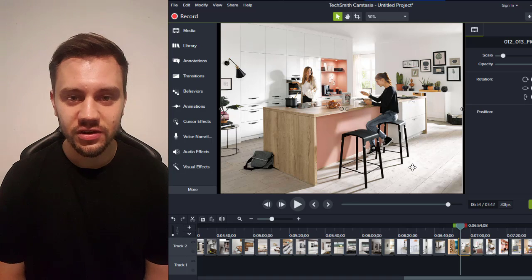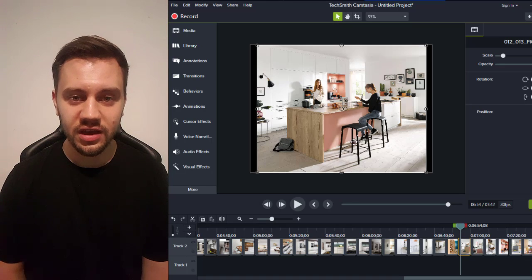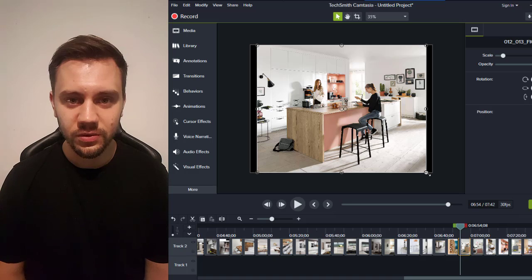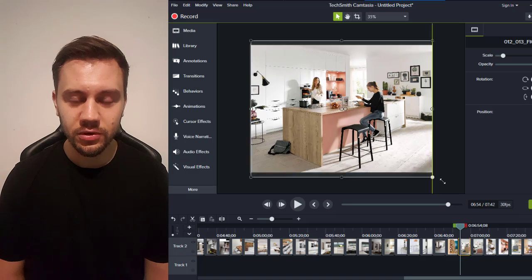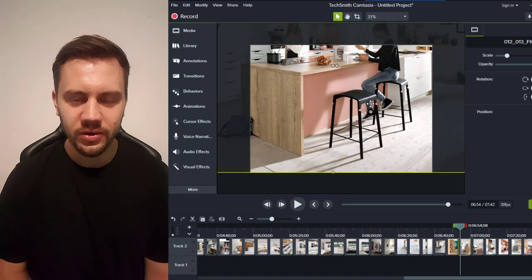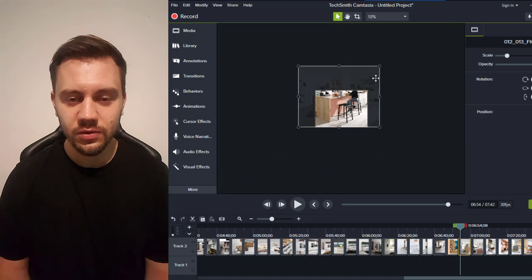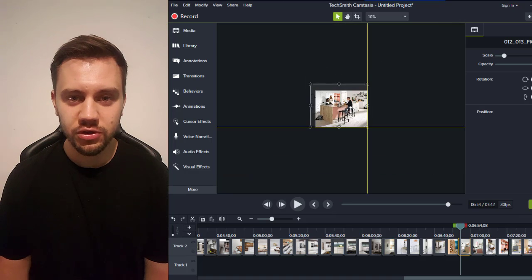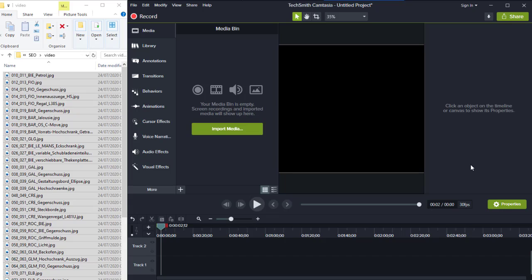Image gallery pages are great for getting people in the consideration stage onto your website, but did you know you can also use those images to get traffic from YouTube too? In today's video, I'll show you how to quickly convert your images into a slideshow video you can upload to YouTube using Camtasia. Okay, so the very first thing we're going to do is change how long each image is going to be on the screen for.